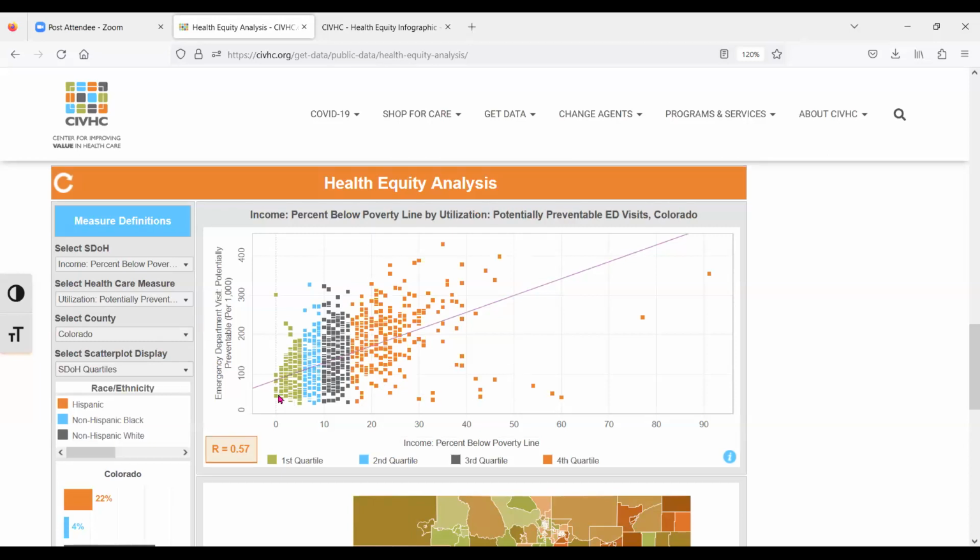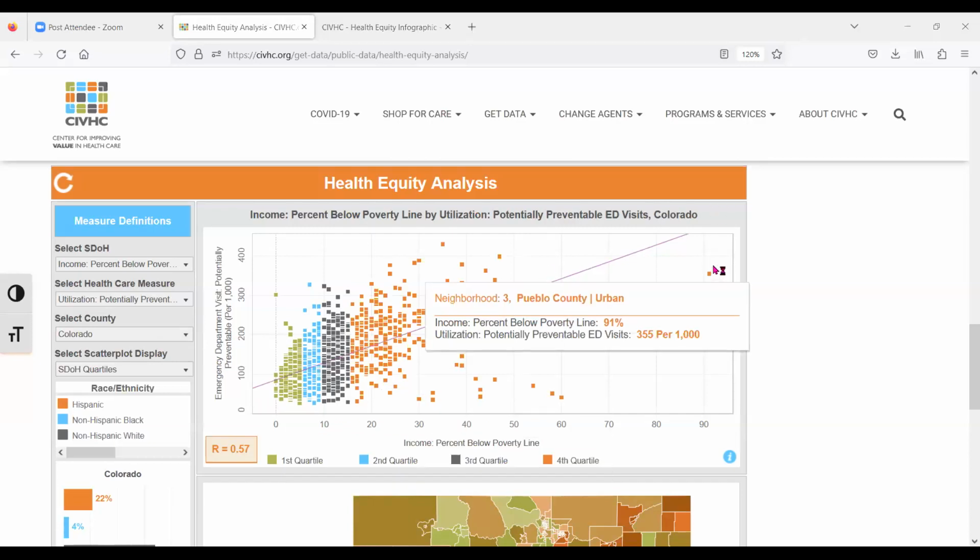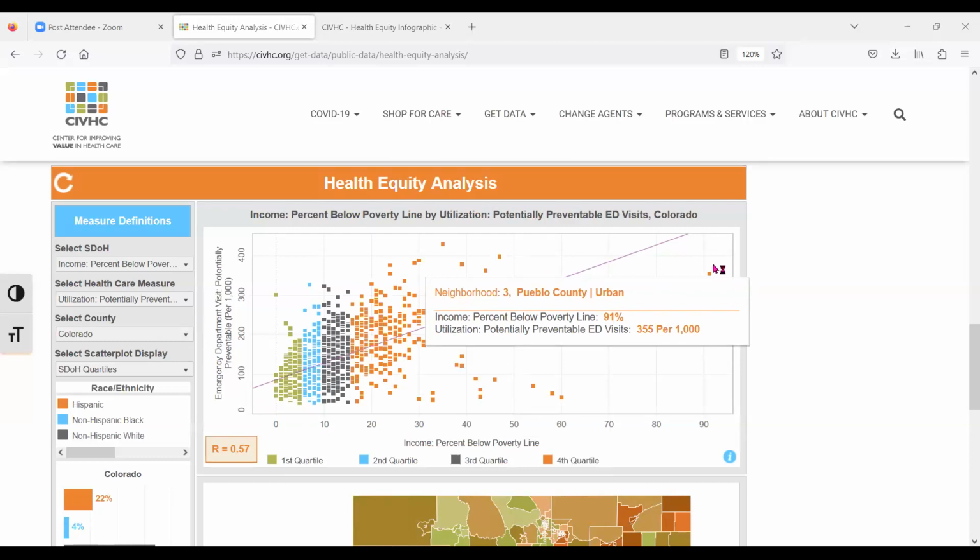So down here in the lower left-hand side is where you have lower levels of poverty and lower utilization, as opposed to up here in this top area, where you have higher percent of poverty levels and higher use of the potentially preventable ED visits.